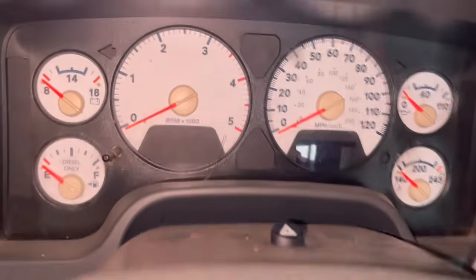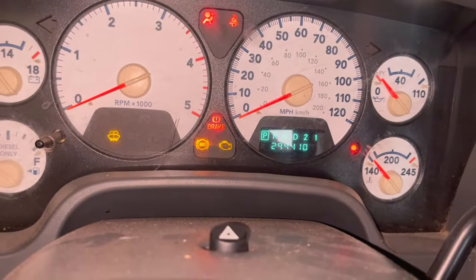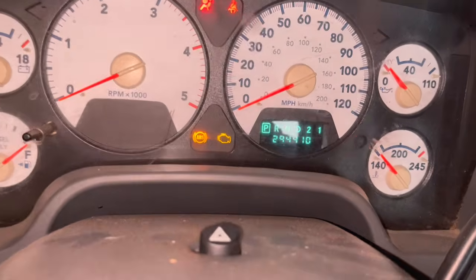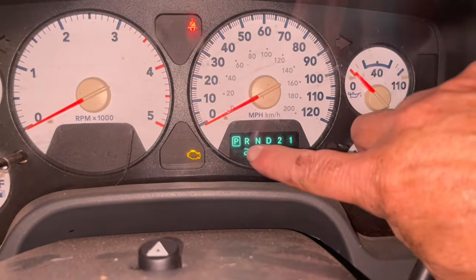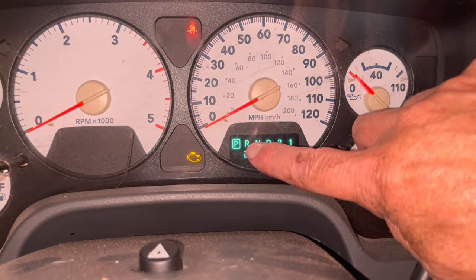Alright, so we're at the end of the video, and what we're going to do is check and see what our no crank, no start, how we came out on that. And you can see that the indicator lamp is lit up on park.